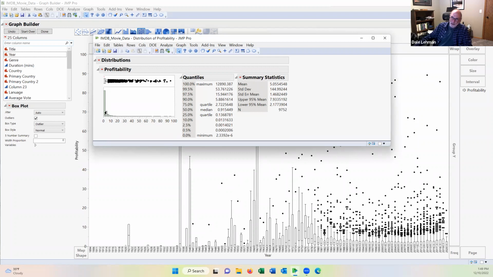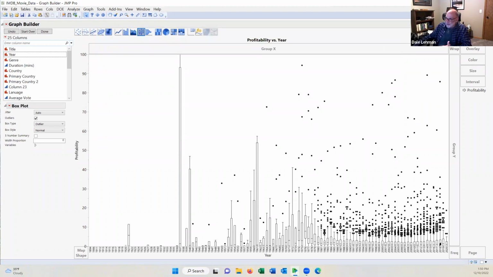It's got sort of a big bar at very low value of profitability, and then a skewed distribution showing relatively small number of movies with higher measures of profitability. Almost any kind of monetary variable is going to be highly skewed, whether it's people's incomes or credit card balances or movie profitability. It's a very unequal world, and that's what shows up as a skewed distribution where you have a relatively small number of very high values, but most of the values are in a very narrow range.